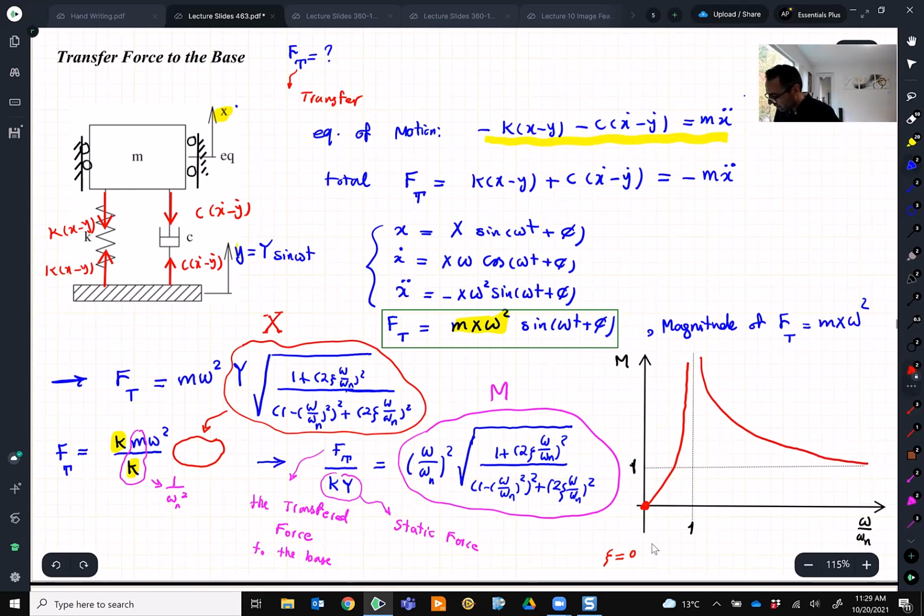Because at 0, your m looks like this. Omega over omega n squared, 1 minus omega n squared, right? And we care about the positive value, absolute value. Although in math, like this graph, this second part should start from minus infinity, but we just care about the magnitude. So we had this graph before. You've seen this one exactly for case when there was no damping. And you can see this formula is also showing the same result when we put zeta equal to 0.